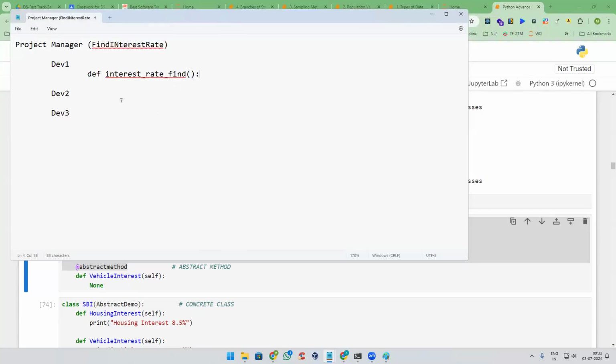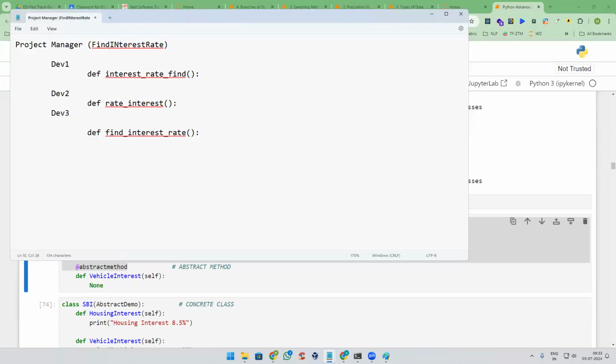The same way, dev 2 may write their own names, like rate interest. I'm just giving random names, so don't take it literally. They may give their own names.